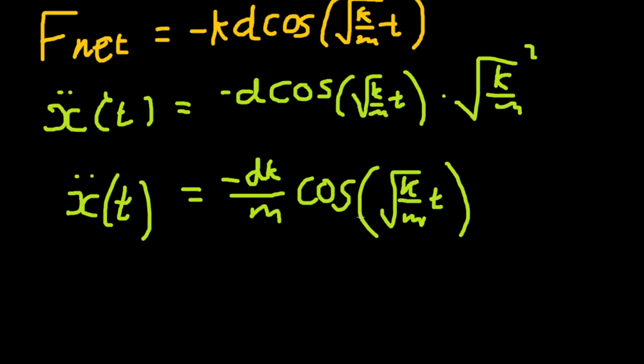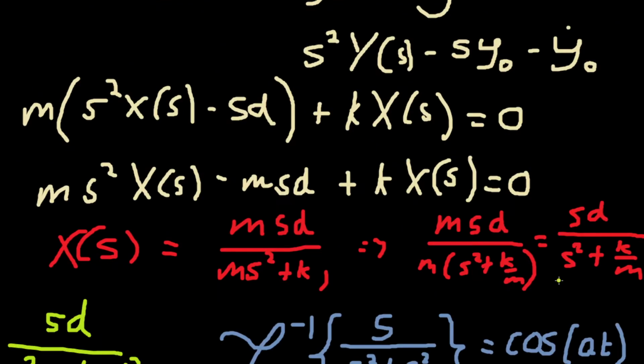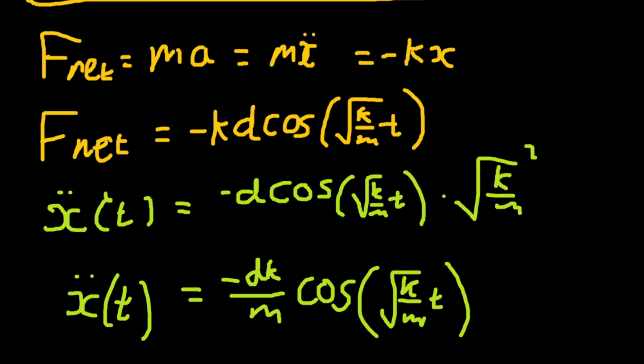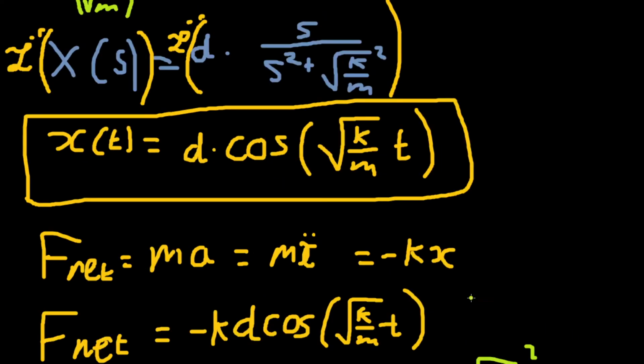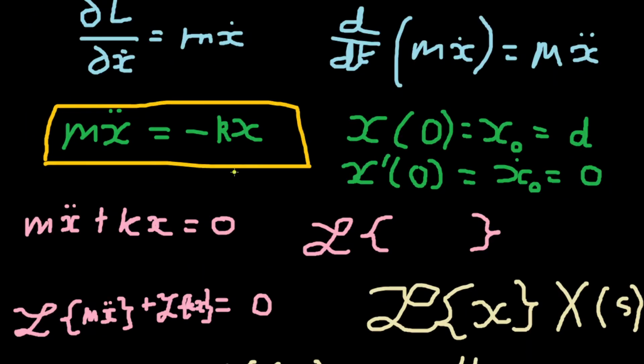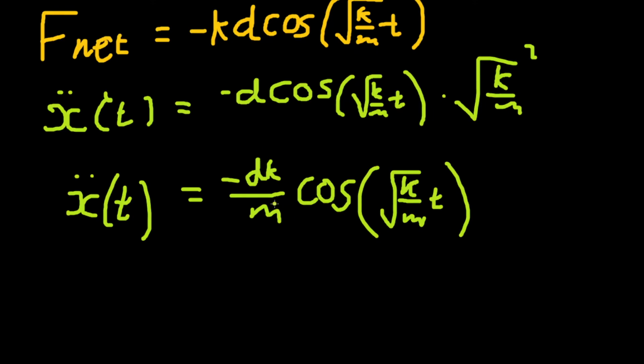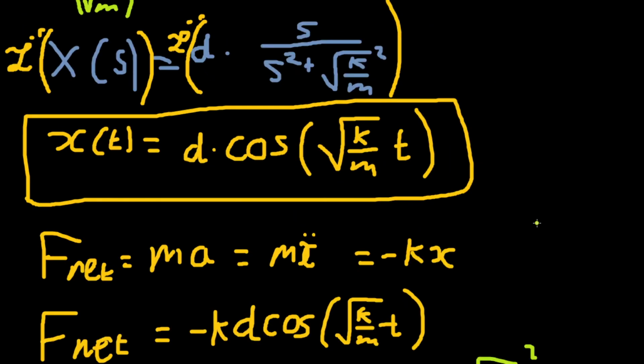And here we are. Here is everything you need to know about an oscillating spring. In fact, you could measure these values and rearrange in order to calculate the spring constant if you so desired. If you know the mass of the spring, you know its acceleration at any given point in time, and you know its position at any given point in time, you can, in fact, calculate the spring constant. But that's irrelevant for right now.